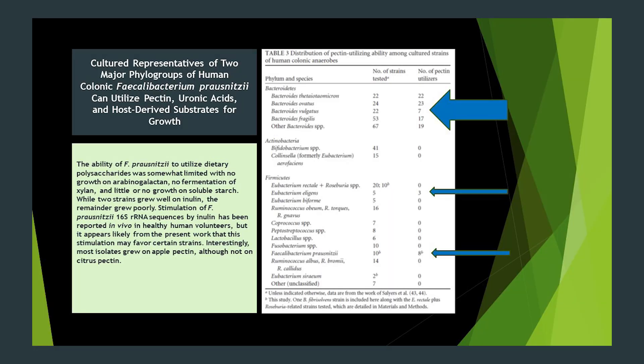In this slide, we have a couple of points worth mentioning. Again, this is another humanized in vitro study examining which bacteria grow on which substrates. In Table 3 to the right, we can see a breakdown of the findings in regards to pectin. The thick blue arrow shows us that a number of strains from various Bacteroides species degrade pectin, something which has been proven over and over again. The middle blue arrow shows that 3 out of 5 Eubacterium eligens strains were able to utilize pectin. E. eligens is another amazing health-promoting bacterium, which has been reclassified into the genus Lachnospira. On the bottom, 8 of 10 F. prausnitzii strains tested were able to utilize pectin. Therefore, our points highlight that pectin is a fuel for two amazing health leaders, but not for all the strains within each species. In addition, these researchers also reinforced the all-important theme of pH: they showed that Bacteroides was less able to ferment pectin at the lowest pH, while F. prausnitzii grew well.